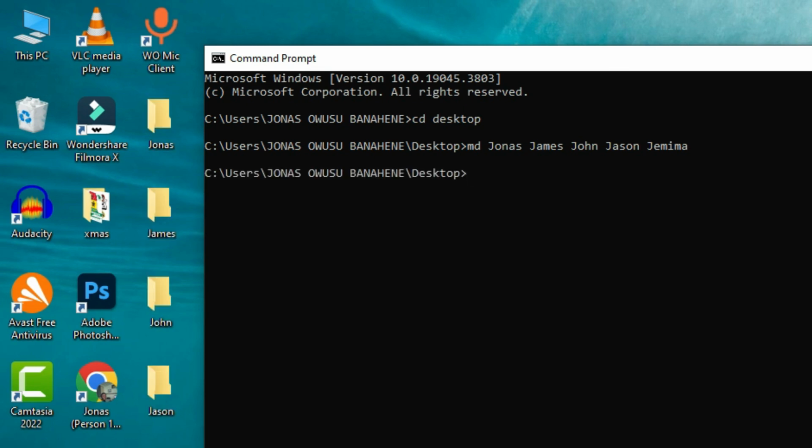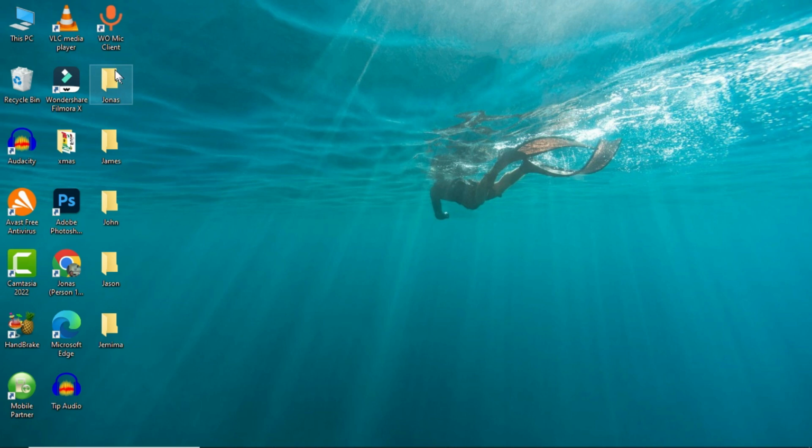Now when you move to the desktop, you are going to see that we have all these folders created beautifully within a minute without any stress. And when you compare this to the graphical user interface process, you can see that there's a vast difference. So you can use command prompt and create your folders in an easy way. This is the essence and also the benefit of using command prompt to perform some tasks on your computer system in an easy way and also the fastest way. So this is how to create folders on the desktop using the command prompt software.